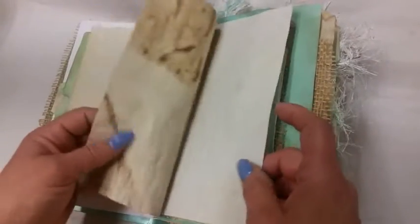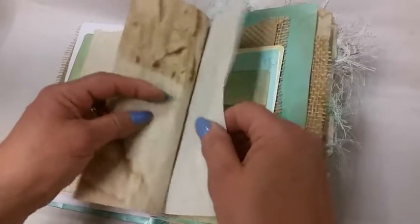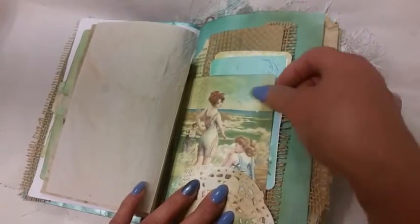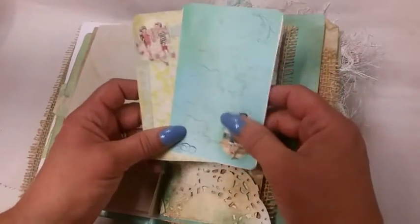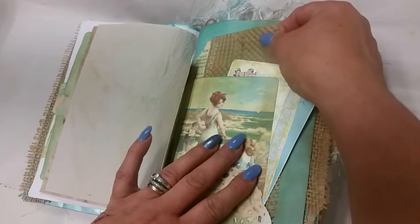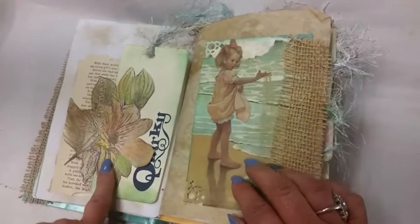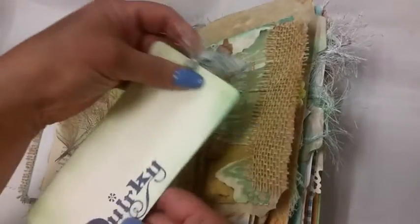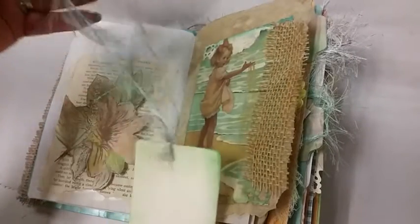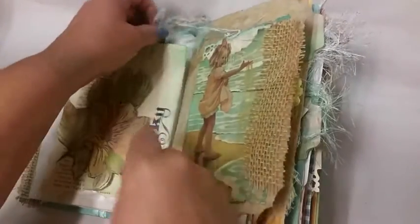Here's some packing paper which is very thin — I really didn't like it, but I figured I dyed it so I might as well use it. It didn't crisp up either, but it's okay. Here's a pocket, another Pinterest download — tags from Ivy Shutters. She has a new download that Beth Whalen shared and it's absolutely gorgeous, so thank you Beth. Some packing paper, a little burlap. This was one of my old stamps — I fussy cut it and made some tags that say 'quirky.' This is the eyelash trim that I dragged through some distress ink because it reminded me of seaweed, so I have that throughout my book.